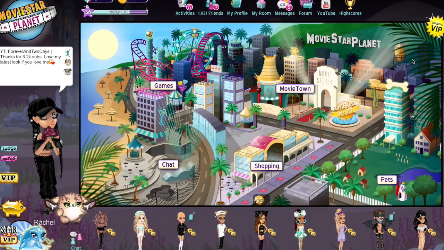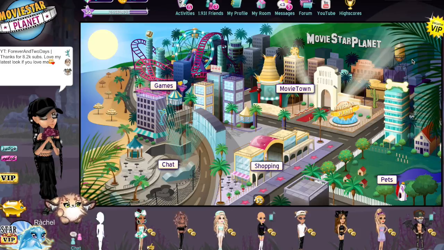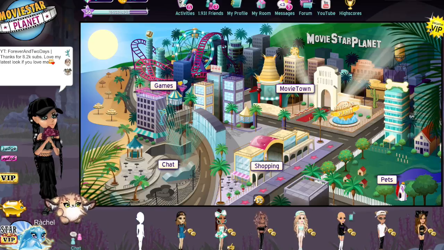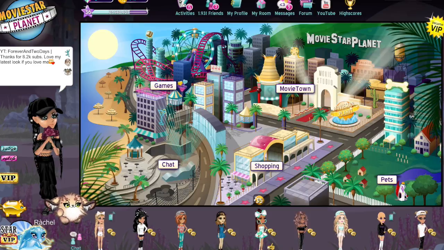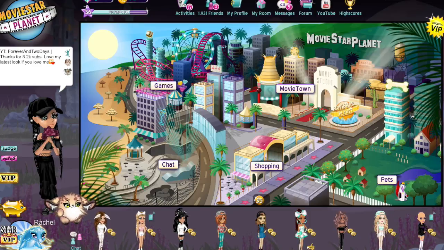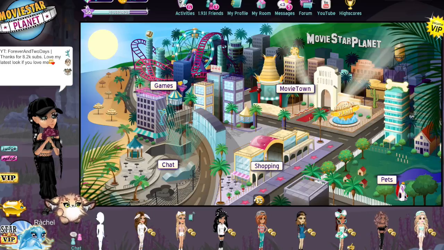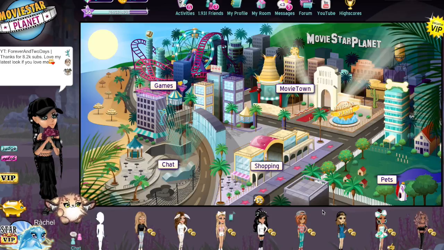So the first tip slash trick on my list is lag free. If you don't know what lag free is, or being on hide, it's basically where all of the MSP users on the bottom of your screen just disappear. That causes you to have less lag because you don't have the status updates, you don't get the shared art books or the shared movies or the shared forums, and you don't receive messages. Like, you still receive them but they don't pop up on your screen, which therefore stops some of the MSP lag that we all hate.